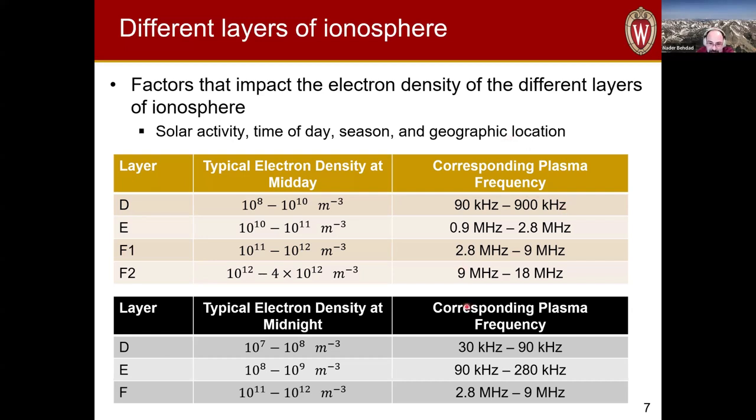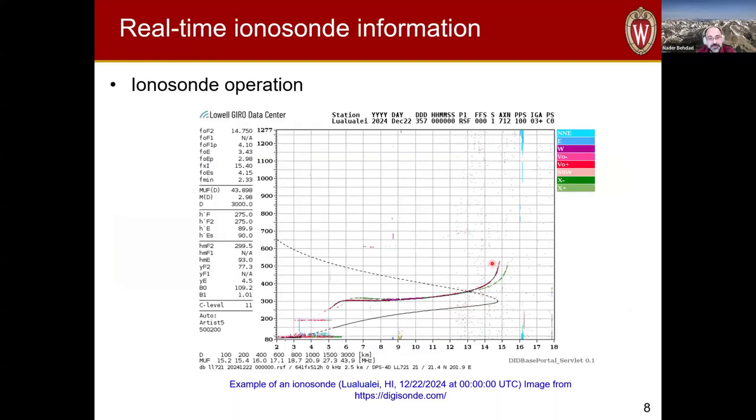But the key interesting thing is that if you look at these frequencies here, these are all pretty much in the HF frequency band, right? In the 3 to 30 megahertz frequency range or so. And so this tells us that in that frequency range, electromagnetic wave propagation should have really interesting properties.